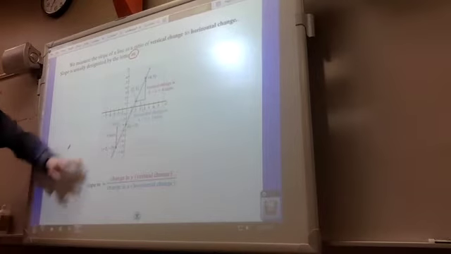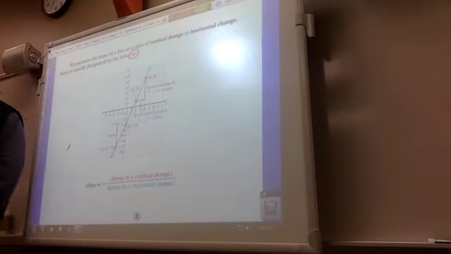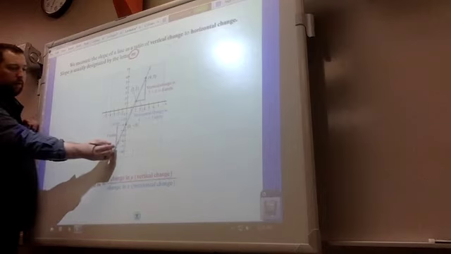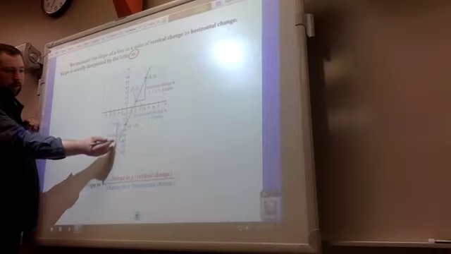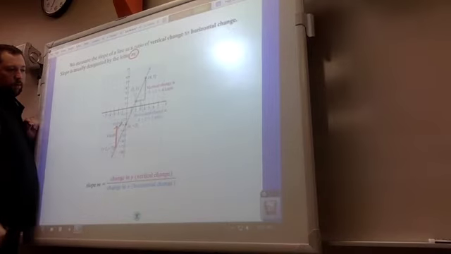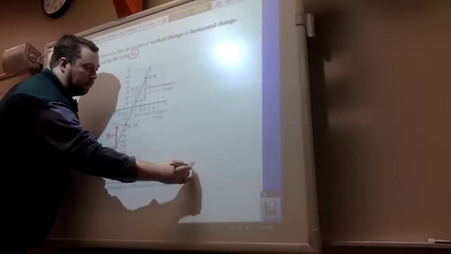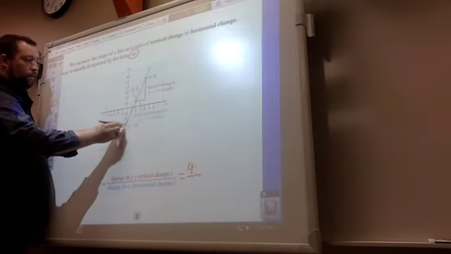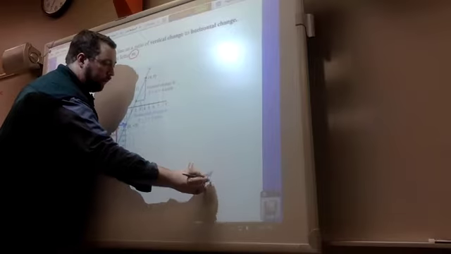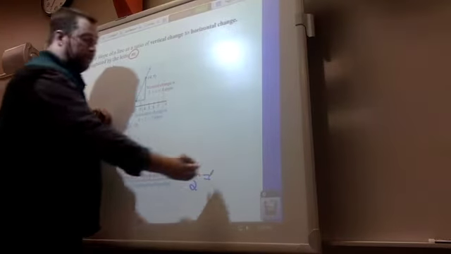So for this line right here, I can pick any two points. From this point, in order to get to that point, I need to go from -7 up to -3, so I had to go up 4. My vertical change was 4, and I had to go over 2. You would reduce that. 4/2 reduces to what? 2/1. We usually just write it as 2.